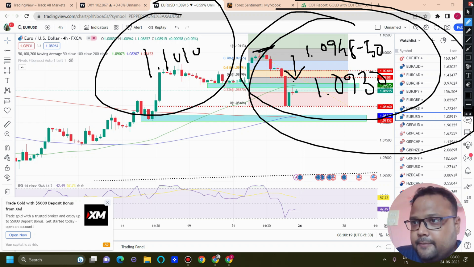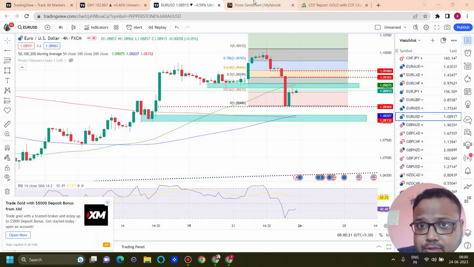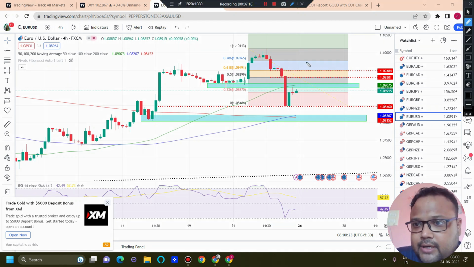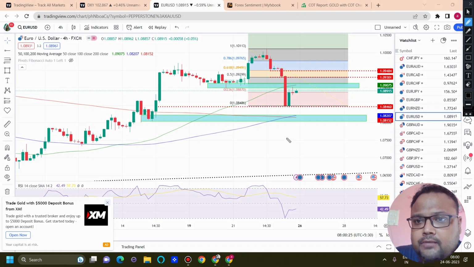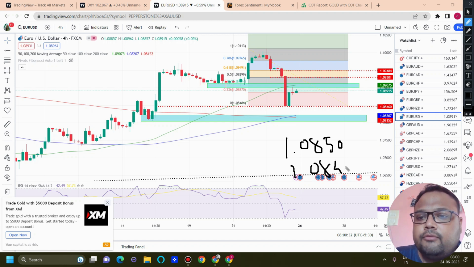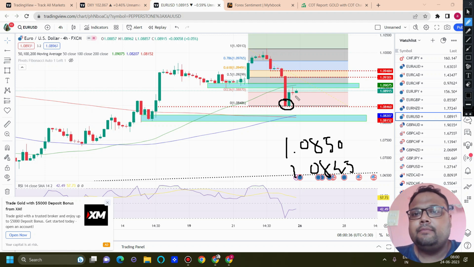On the other hand, if the market shows a downside, if you see the market going down right after the market opening, then observe the market around 1.0850 to 1.0845, this level here. Why this level here? Because when the market came down, this is the level from where the market bounced, and as I already said, and probably you know, the market is not very volatile during the first half of Monday.